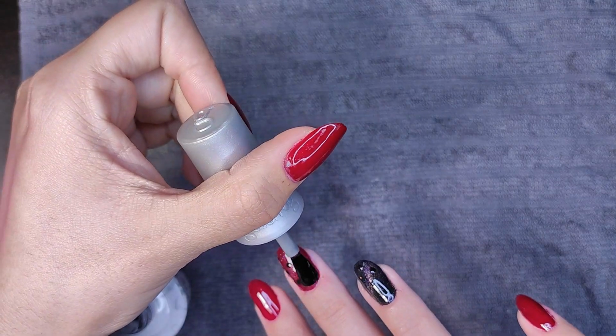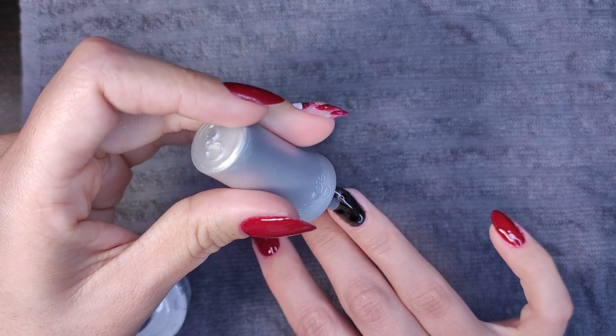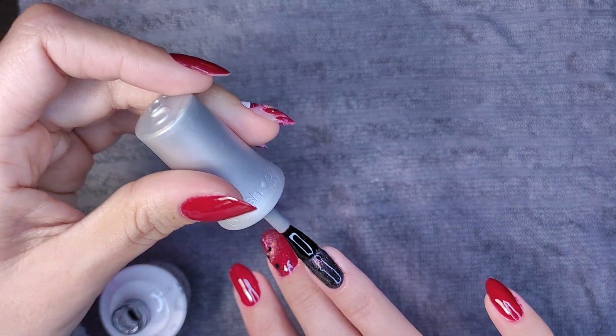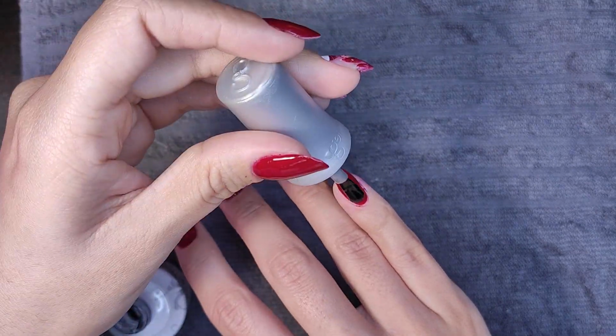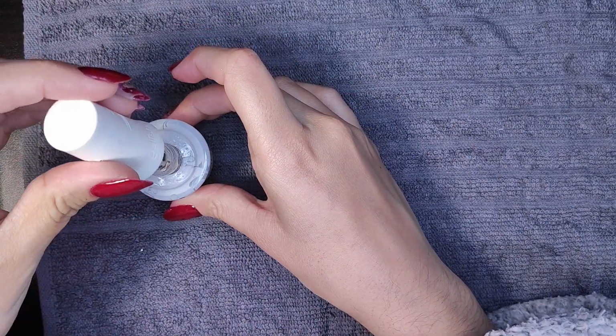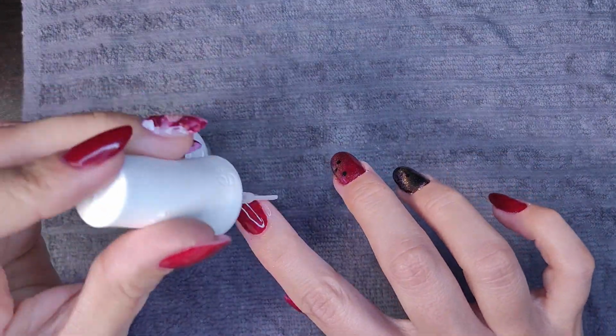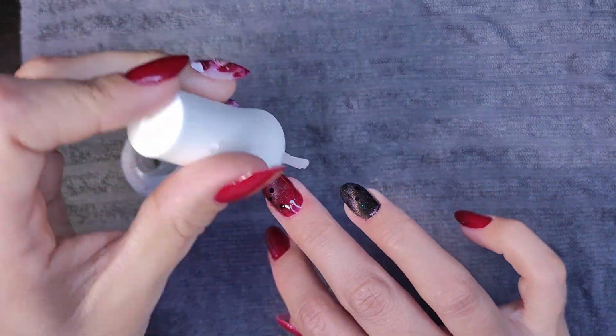I love this top coat from Gelish. It was my first ever top coat I bought when I first started doing my nails, and I'm still in love with it. Same for this cuticle oil, which you have heard me talk about in pretty much 90% of my videos, because I love it.